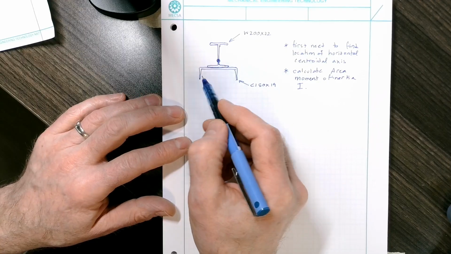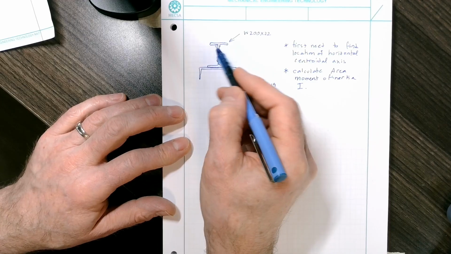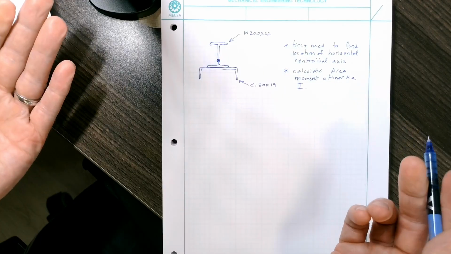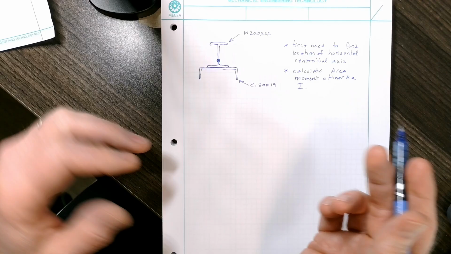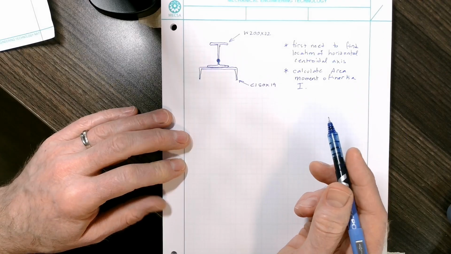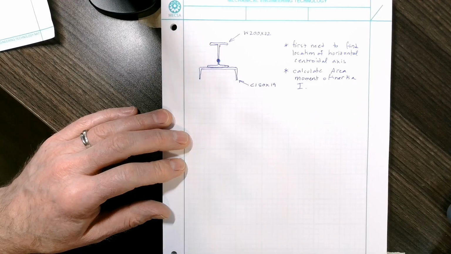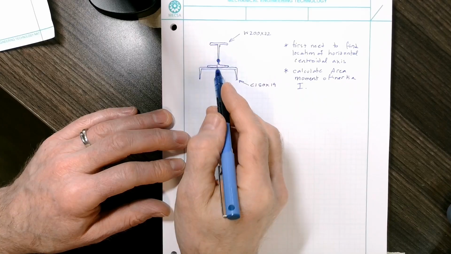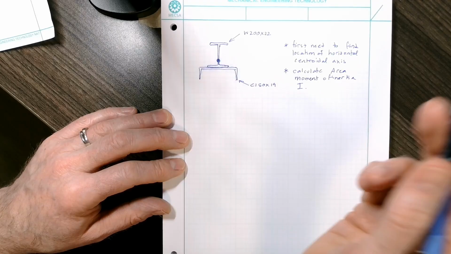It's a balance point. So this amount of area here would equal this amount of area here. It's just like being on a teeter-totter. You get two people of equal body weight on a teeter-totter, put them on each end, and the centroid of the assembly would be the fulcrum of the teeter-totter. It's a balance point. But we have to know exactly where it is. We can't just approximate it. We need an exact number because it's going to carry forward into other calculations.